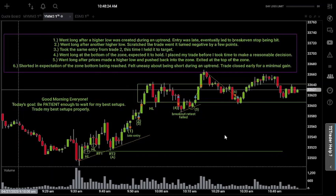There's a lot of hesitation because you say, wow, this was a very strong push to the downside. Should I go long here even though it's touching the trend line? What about this bear swing that just happened? It's pretty much a continuous bear spike for 2 candles all the way back down. Do I really want to go long right there? So that was hesitation right there on my part. I should have taken that trade.